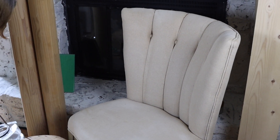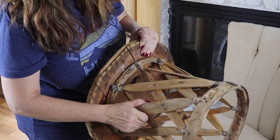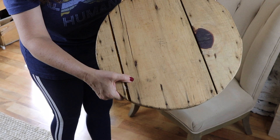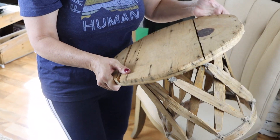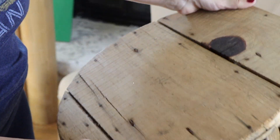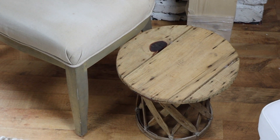My next piece was a wood piece, and this was also $5 at a different thrift store. You can see it's really rustic. It had like a vinyl top just stapled on, supposed to look like leather, but it didn't look like leather — it was really ugly. I just pulled that off and you can see it's got little nail heads. It's very rustic, I just love it. I'll use it as a plant stand most likely, or even set it down next to a chair as a nice little place to put a drink.